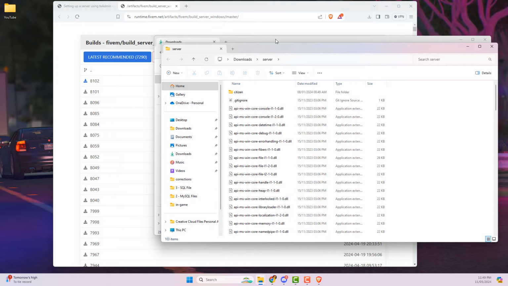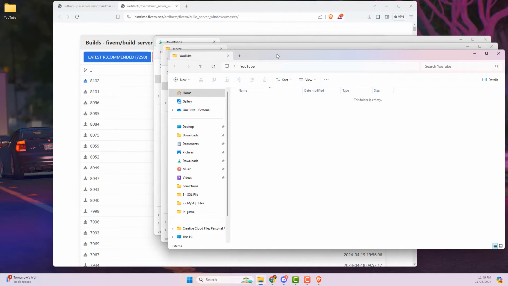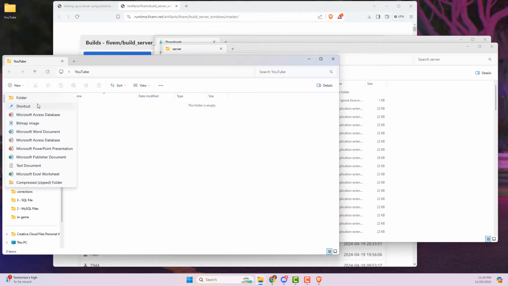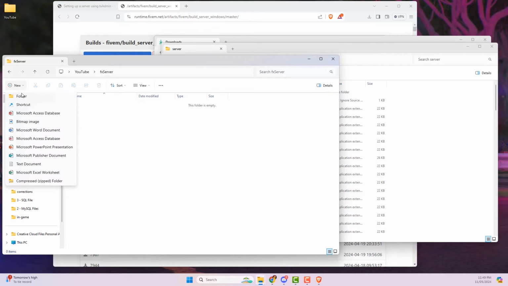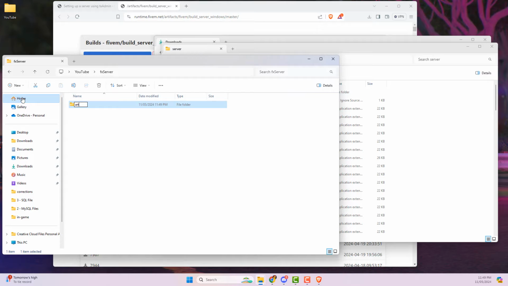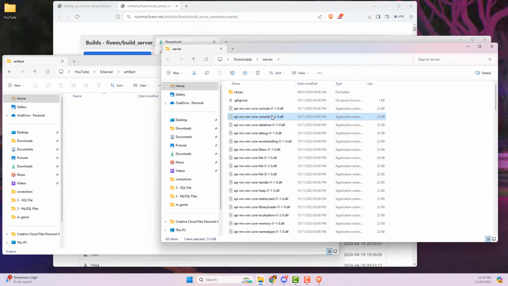We're then going to open up the folder I previously created earlier, and we're going to make a server folder, which in this instance I'm just going to call FX server. Inside of the FX server, you're going to want to create an artifact folder, or you can call it something different.